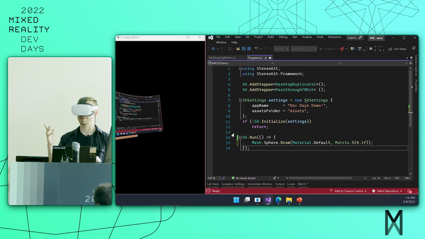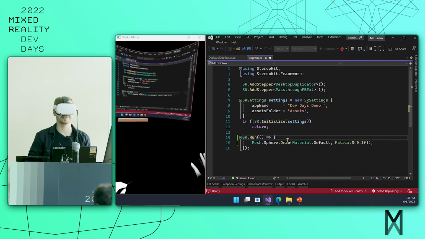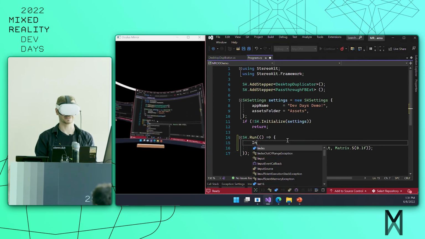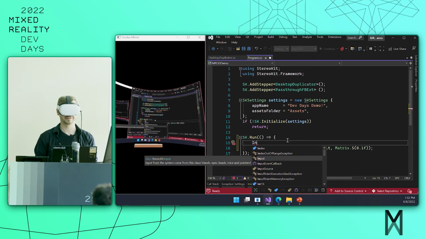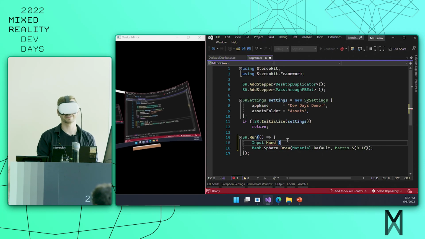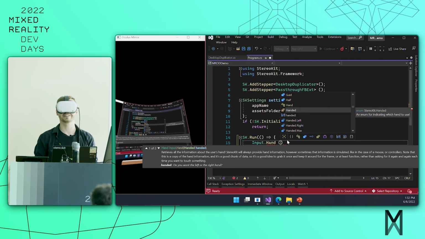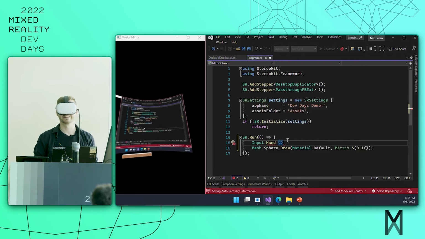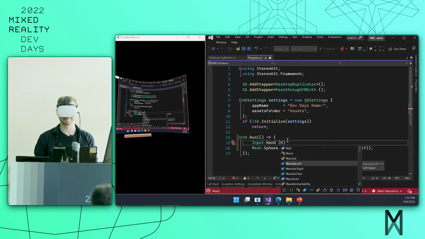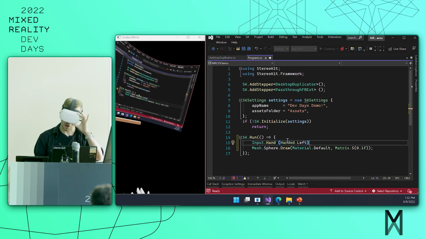Okay, so the next thing I want to do is show you this is not a great place for my sphere, but where do I put it? I don't know exactly where this is in space. So what am I going to do here? I'm going to get the hand, Input.Hand. Please don't mind my excruciating typing. There we go. Handed. Left hand. That sounds good.